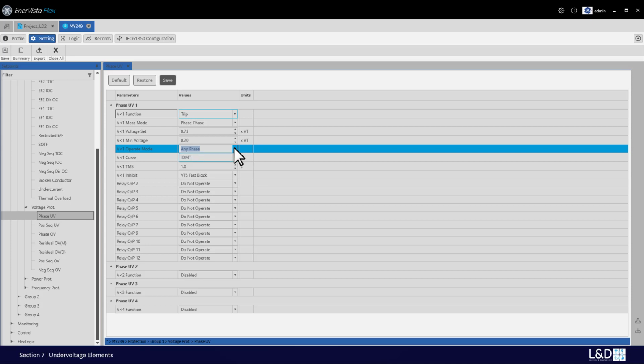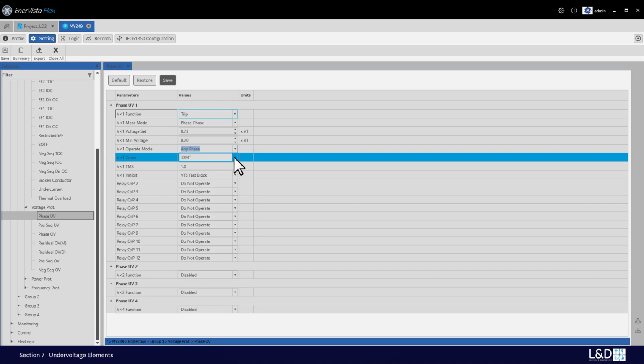When changing from any phase to three-phase, the three individual phases that passed an OR gate are now changed into an AND gate. The curve can be set to IDMT or DT, plus 4 user curves, which were introduced in the 103 modules. The setting is under the device. When DT is set, the TMS changes into the time delay, and it becomes a definite time delay.